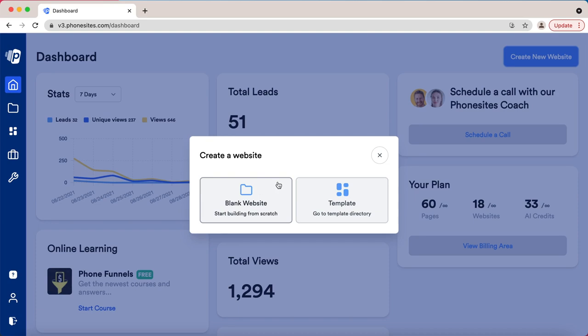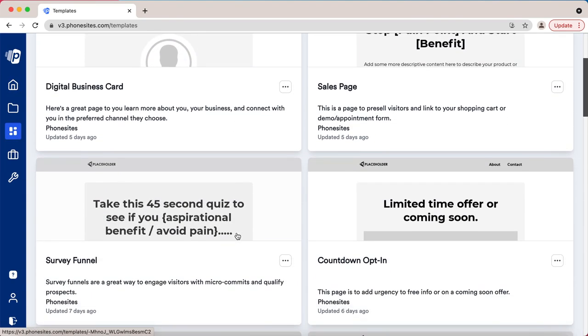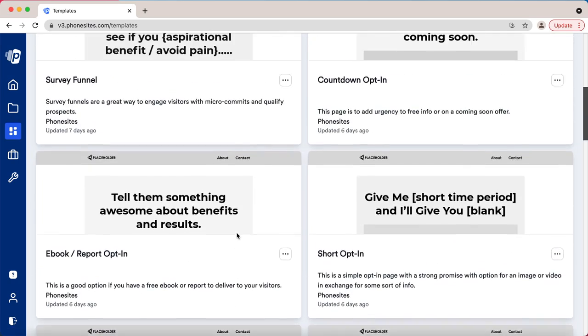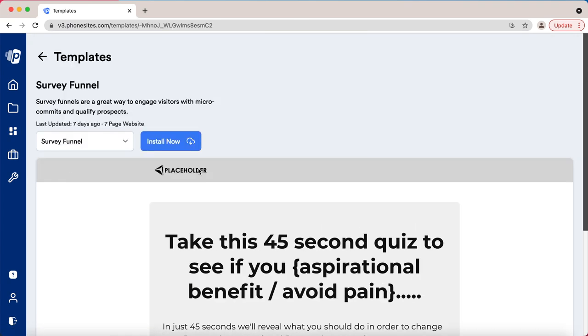And we have some really cool features coming out for adding sections of templates within the editor, which I'll elaborate on when we release that in the coming weeks. But let's just go to templates here. If I choose template, this is what I want to show you that's new. We'll choose from the templates. I want to choose our survey funnel because this one has multiple steps, and I want to show you why.